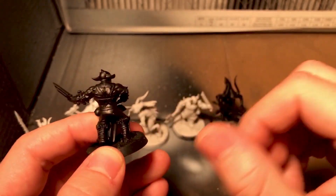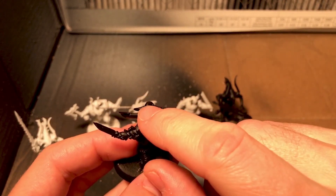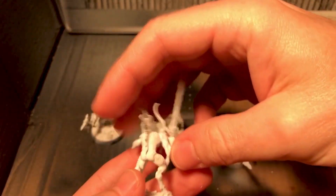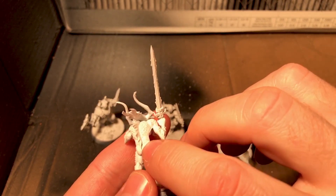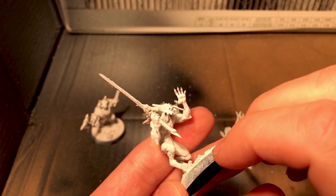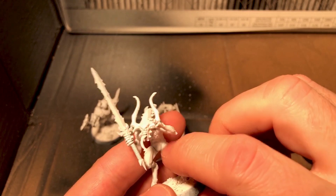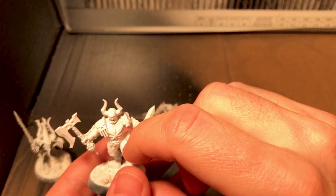So there is a clear winner here. Washing with rubbing alcohol makes a significant difference in the adhesion of all Vallejo primers. Washing with soap and water had almost no effect, leaving me with the same problems as if I hadn't washed the miniatures at all. All the places I was scratching were large surfaces and edges where the primer would probably be weakest, but also where you'd have the most likelihood of paint rubbing off because of your fingers, use, or rubbing up against another model.